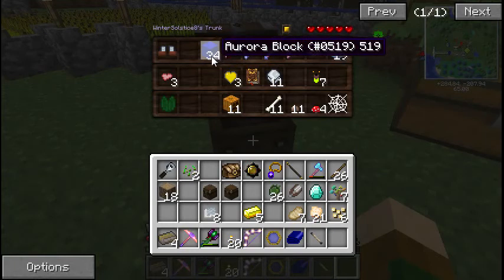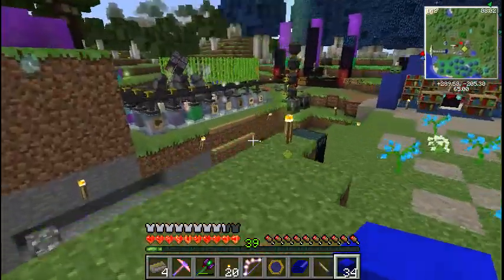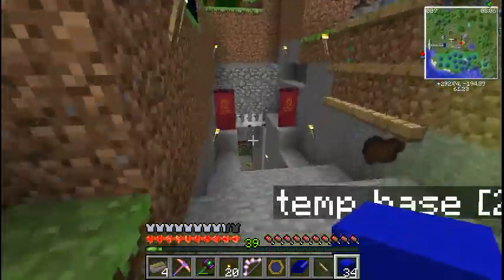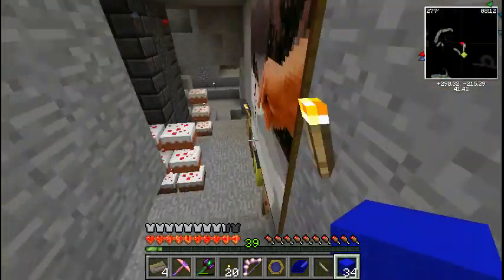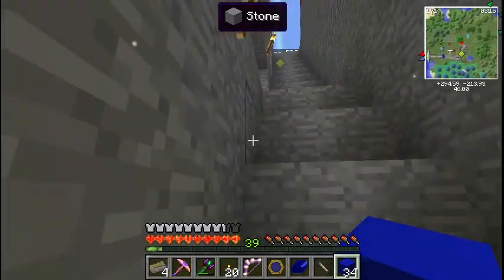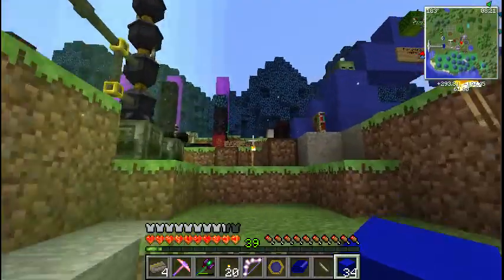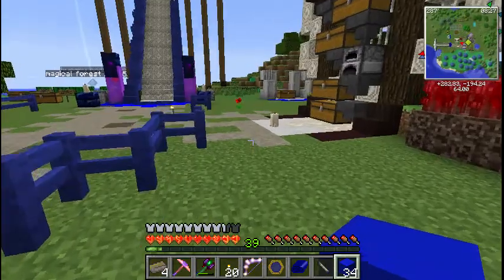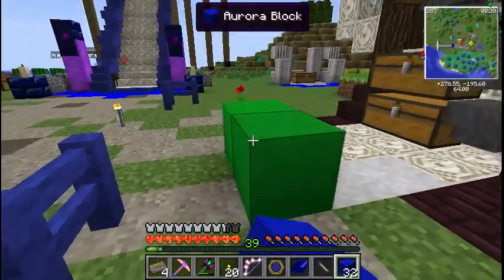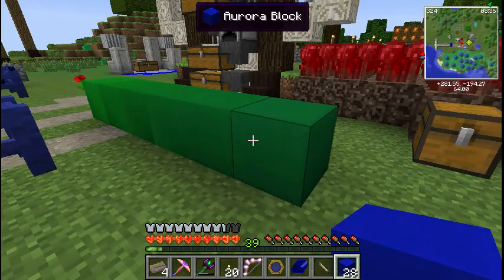I also picked up these really cool looking aurora blocks. Now, if you're unfamiliar with these, they are very, very cool looking. Like, maybe I should actually try... Actually, it would take a while to get a whole bunch of them. It's hard to truly judge what I want to do with these. Let's just set one down. So, as you can see, they each have their own sort of like a thing for colors.